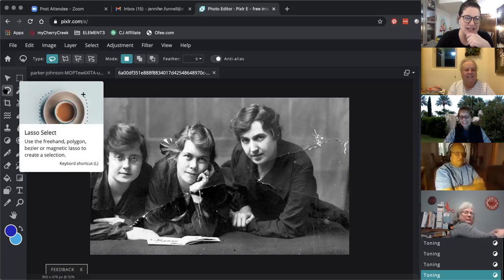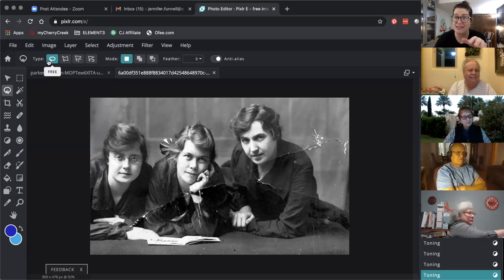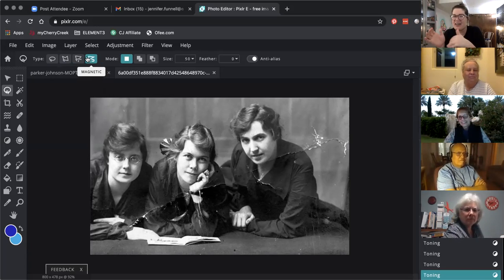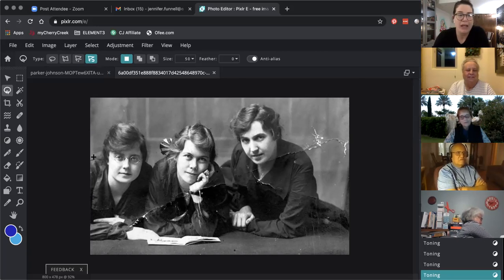But up here, the lasso tool, you can freehand select, which I'll tell you doesn't always look so hot. Yeah, I like the magnetic. Personally, I go magnetic. Magnetic is nice because it helps you hug the lines. It determines by what's light and dark. It looks between the light and dark and makes the line for you, but you have to keep clicking. So if I want to cut out these ladies, I have spent hours selecting before. Selecting can be a very tedious process.